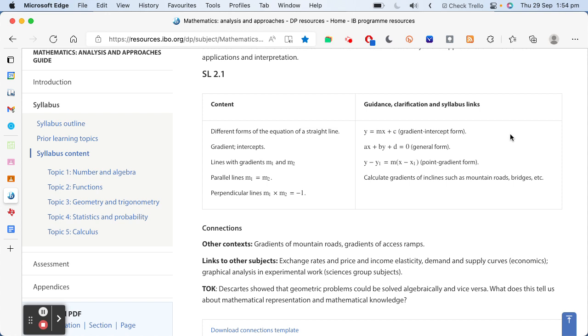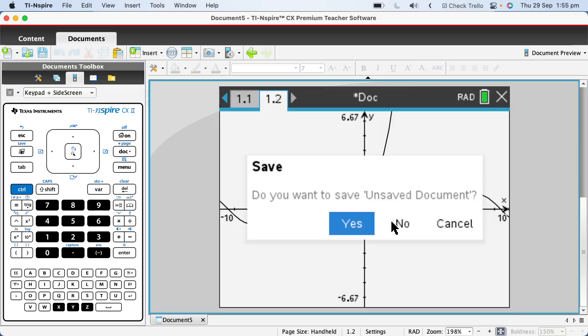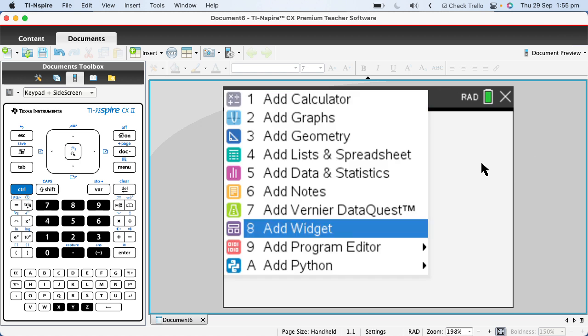So here we go. 2.1 is all about straight lines and that kind of stuff. And the only thing I could think of really that might be worth looking at is perpendicular lines, where you've got this in your formula sheet, m1 times m2 equals -1. That's how we figure out the gradient of a line that is perpendicular to another line, by looking at the negative reciprocal. And to be honest, as I've said to you in class, the way I would do that is I would just do it in my head, kind of.